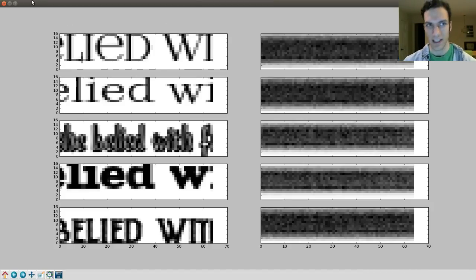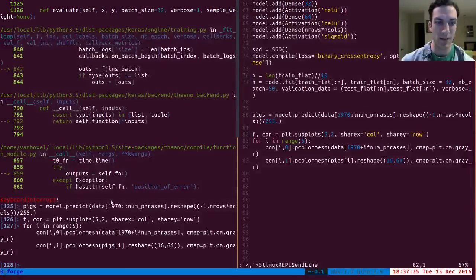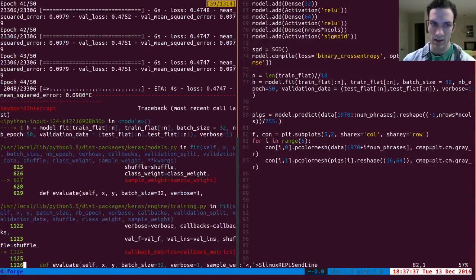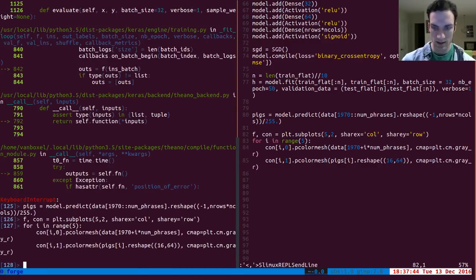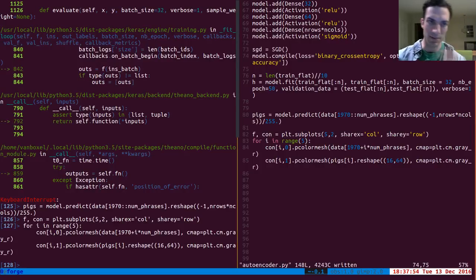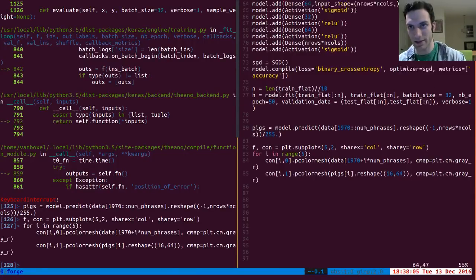And we might need to use more data. We might need just more training. You can see the model kept improving over time. The validation loss kept going down. I am going to go back to accuracy, though. I like that. That was a good overall metric of, is it on the right side of being on or off? Is there ink here or not? That was to me interesting. So that didn't quite do it.